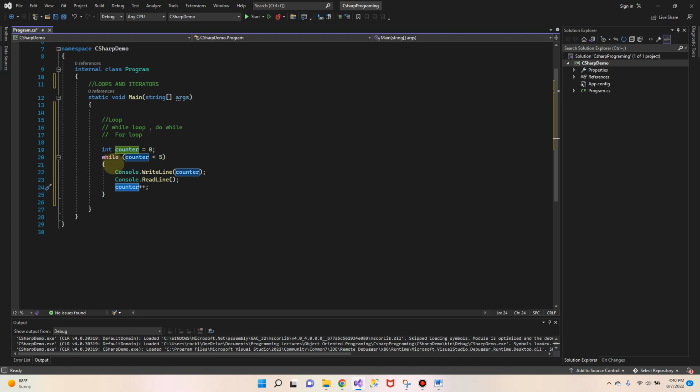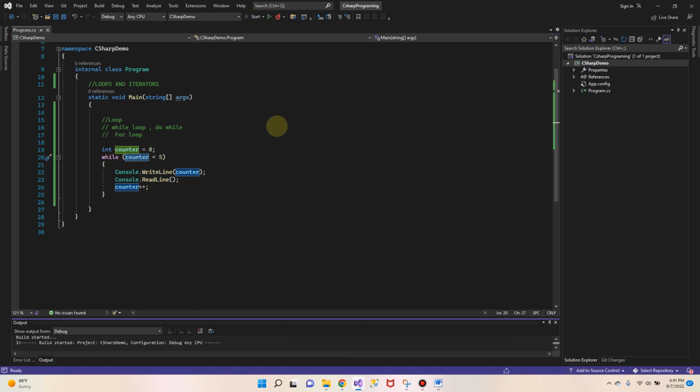It's going to come to the loop again and ask the question, is it less than 5? Yes, it is. 1 is less. It's going to come here again and do this until it is equal to 4, because 4 is less than 5, and then it's going to print. Then it's a 5. Once this value is 5, it will stop printing. At that point, this loop will stop. So let's run this and see the result that we printed here, and then we can talk more about it.